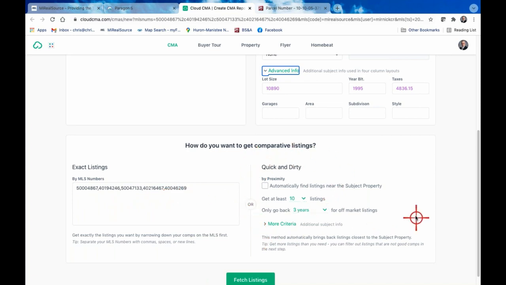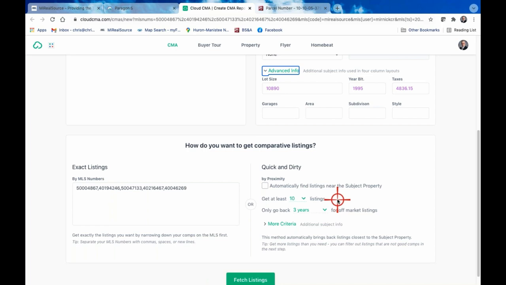I don't recommend doing the quick and dirty one by proximity over here. When you do the quick and dirty one, Cloud CMA just randomly selects so many properties in the area without reviewing them, without looking at them, throws them in the report, and that is bad, in my opinion. That's not the best way to go, because you want to be able to create your value as a realtor and not just let some algorithm throw some information out there.